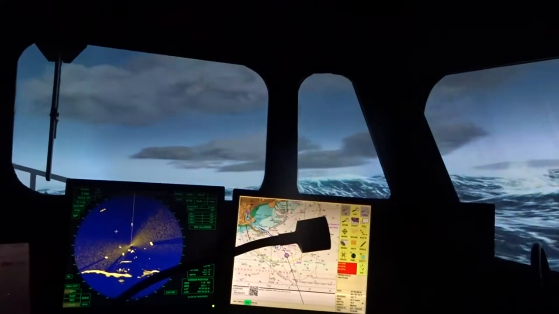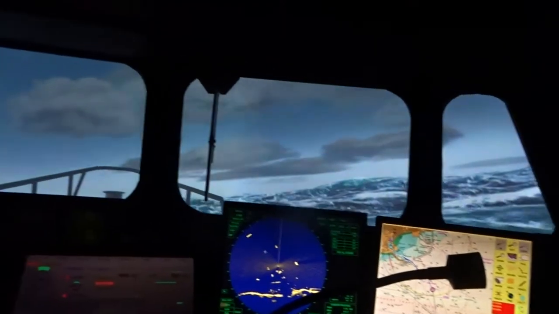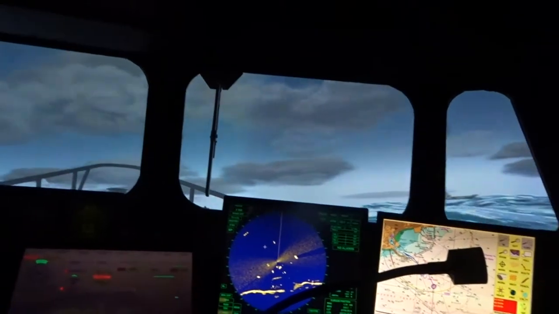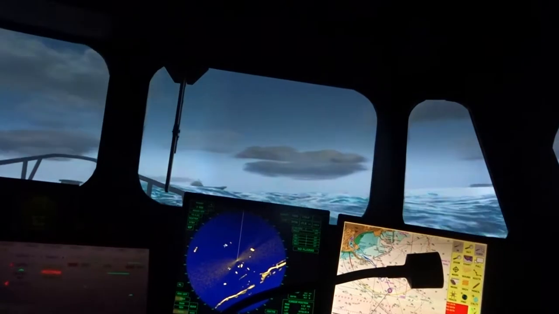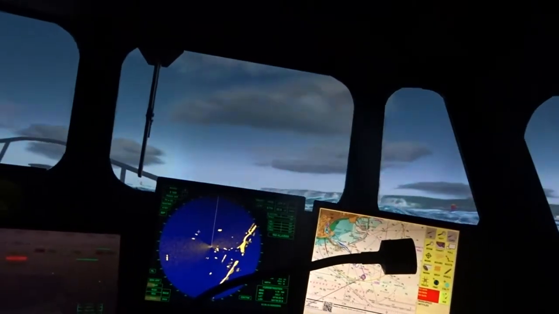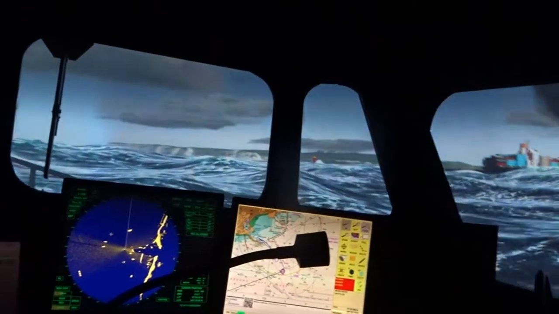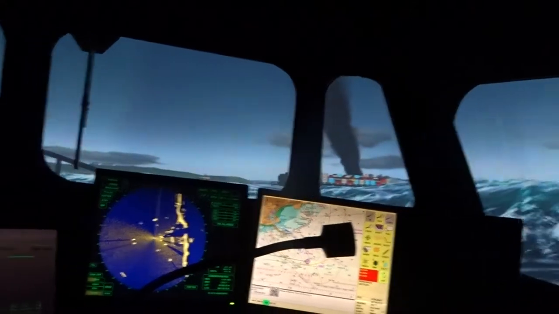I think so, round a bit more. Bring around. So the lifeboat can take this weather. What I want to do is go between the stern of the container ship and the yacht, if possible. The yacht's being very brave, it's still got his spinnaker up. Right. So if we head for that gap.